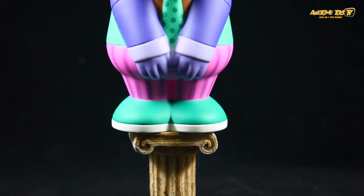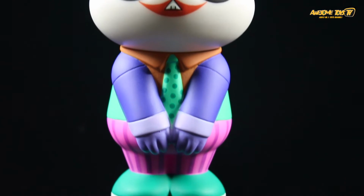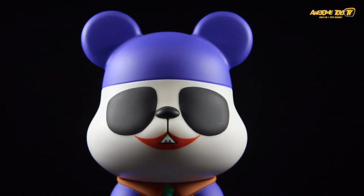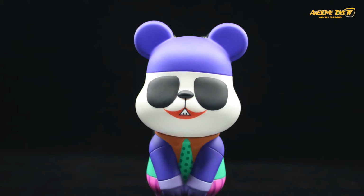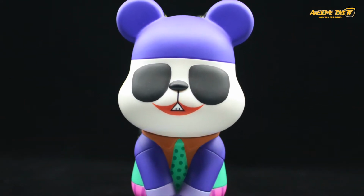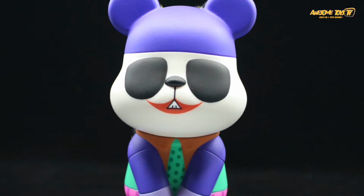Now this one that you're seeing here is probably one of our favorites. This is the Joker version of Pan. We thought he looked quite evil and quite cool at the same time, but unfortunately, again, this is still a prototype, so we're not sure whether Michael Chuah will release this in full production volume.